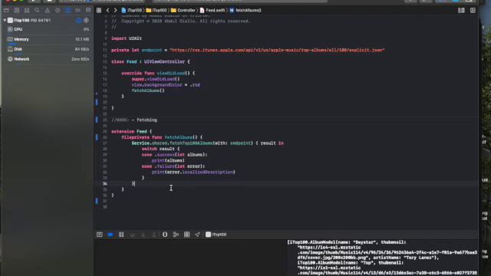Okay, so go over the video again. If you have any question, please leave it in the comments below and I will answer it. What we will be doing next is populating the data in the table view. So we will be creating a table view and then take this data that we're getting and put it in individual cells.